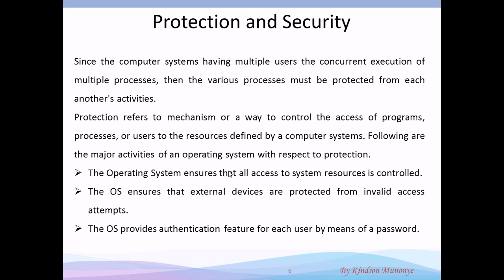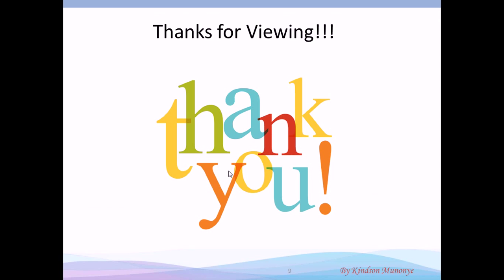Protection and security. There may be malicious programs. There may be malicious users, malicious components. Something that is out there to damage the computer. The operating system protects. It should be able to detect what is risky, what is malicious, what can cause harm, and provide needed security. Implementation of authentication like passwords, and so on and so forth. They are protection mechanisms.